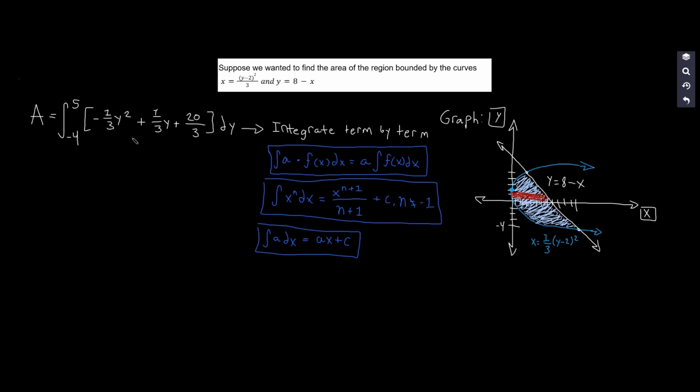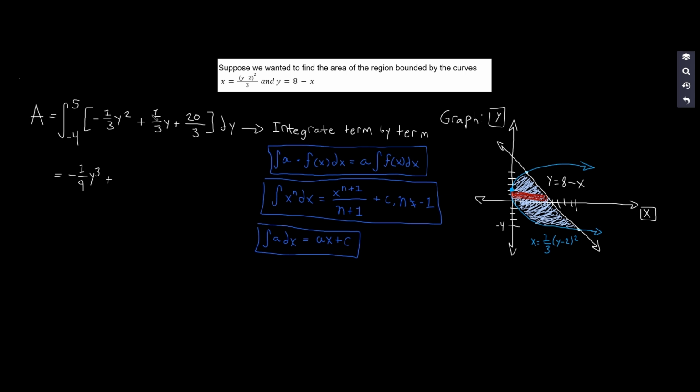So basically, what we need to do is have y brought up to the power of 2 plus 1 over 2 plus 1. Because if you plug it into the power rule for integration, the 2 is the n and the y is the x. So we're going to have y cubed over 3, which is the same thing as 1 over 3 y cubed. But then we need to multiply 1 over 3 by negative 1/3. And so the result of that is going to be negative 1/9 y cubed.